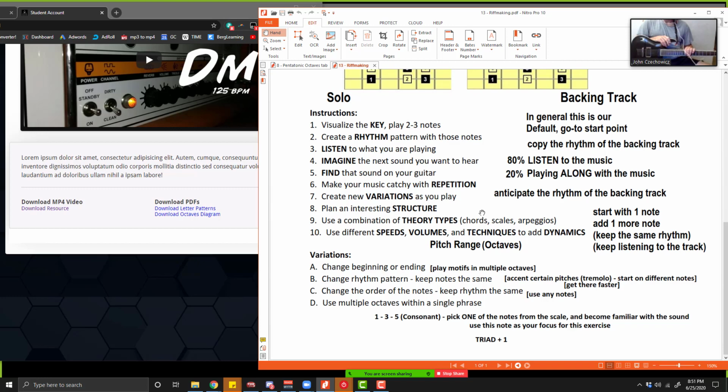Let's try this in E, because I like E. So we've got the triad plus one. What's the one that we're going to use? How about we try a 7? Now, we want to try changing some endings here. I'm going to come up with an intro, and then I'll start changing the endings, making sure that I use that 7. So that's the 7 right there. Those are the only notes that we can use right now: the 1, the 3, the 5 and specifically the 7.